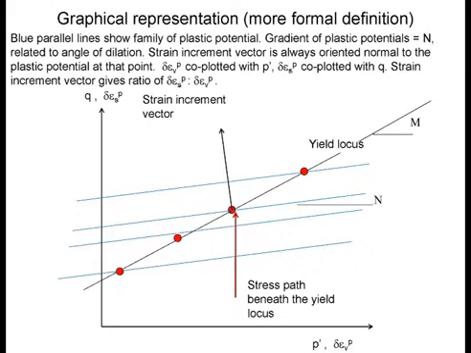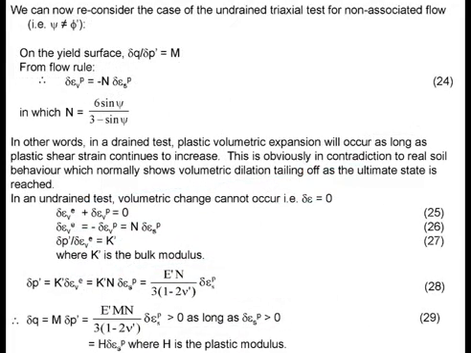But what is the rate of movement? Where is the difference between different angles of dilation? The effect of different angles of dilation is that the stress point will move up this line at different rates, at different velocities, and they will reach different endpoints. Why? Because the rate at which they increase with plastic shear strain increment is dependent on N. If N is 0, that stress point will just stay right there. If N is very large, it will shoot up very far. If N is intermediate, it will go intermediate. So this is how it works out. I think many of you saw this yesterday and were puzzled why it looks like that. This is why it looks like that.